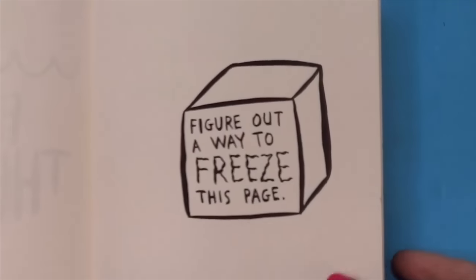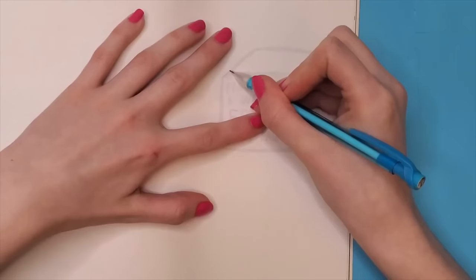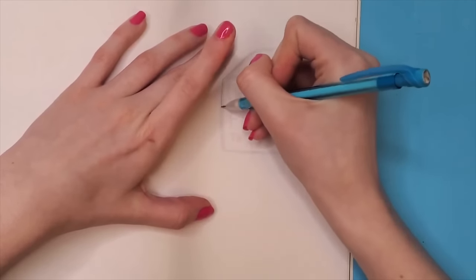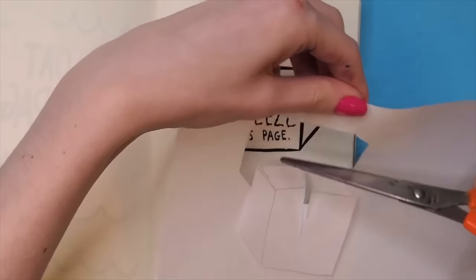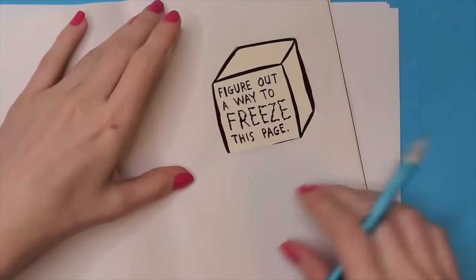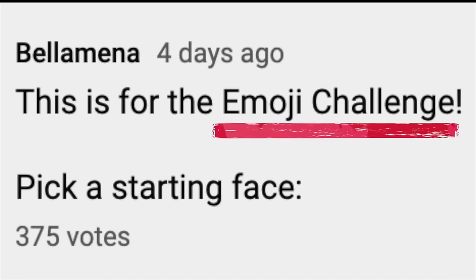The next prompt is figure out a way to freeze this page. Because I plan to use my markers again, I also took a separate piece of paper for this prompt and traced the ice cube and cut it out. To come up with an idea for this page, I actually decided to ask you guys for help on the community tab. This is called the emoji challenge, I believe.